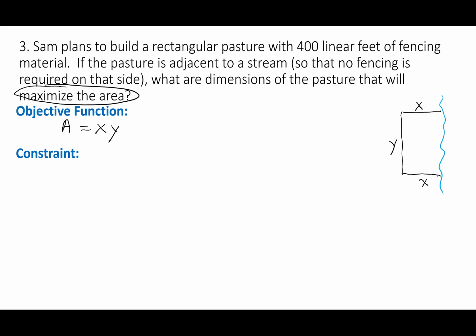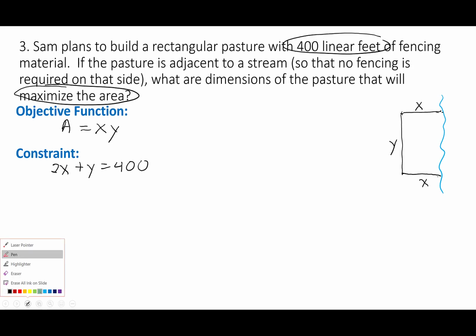And then another equation that I like to find is the equation that constrains how big I can make that fenced-in area, because we only have 400 linear feet of fencing here. We want to use all that to make our area as big as possible, but that 400 linear feet of fencing is going to have to cover this first length x plus this length y plus this length x. All in all, we could say that 2x plus y is going to equal 400.